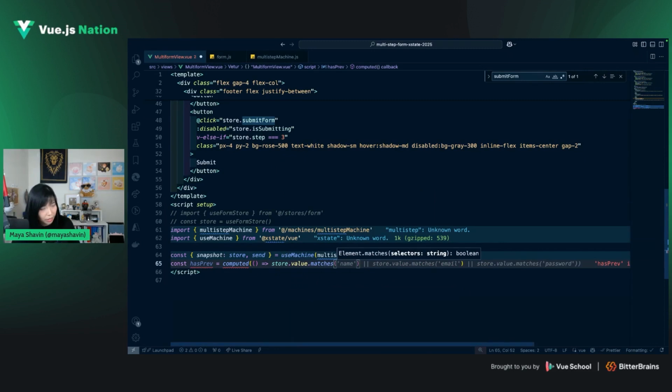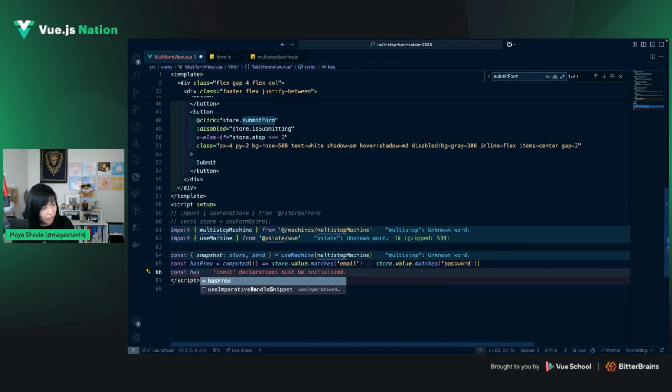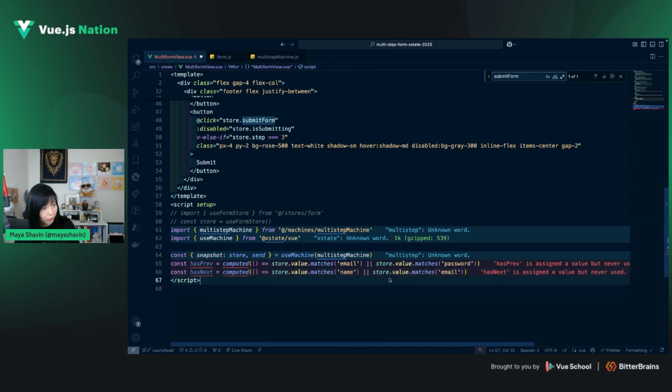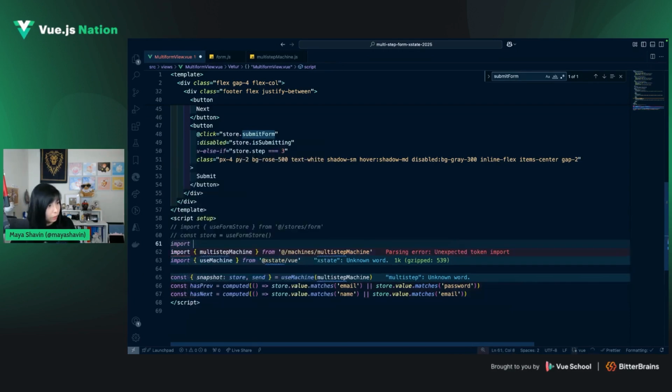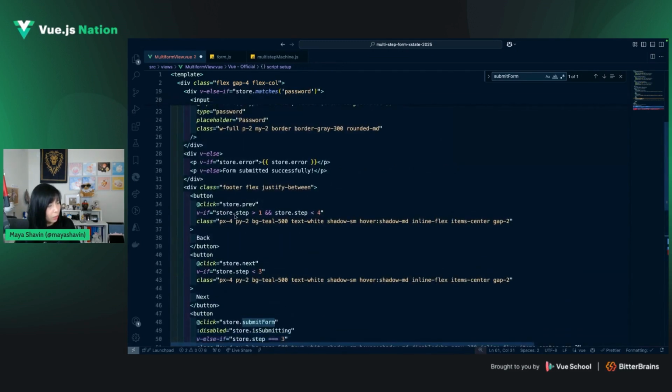Okay, and I suppose to have previous, and have previous doesn't have the name, so just make sure that it's the second stage or the third stage. And similarly, I have next. Okay, or yep, or email. And last, and that's pretty much it. And then I need to import this from Vue.